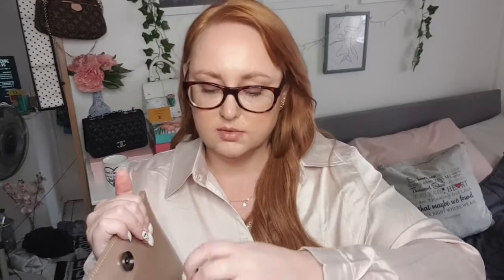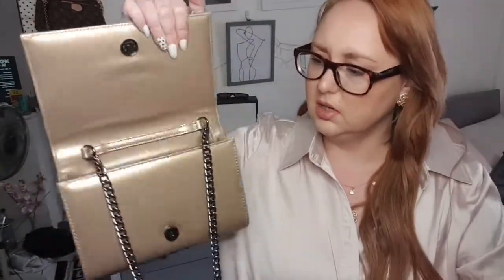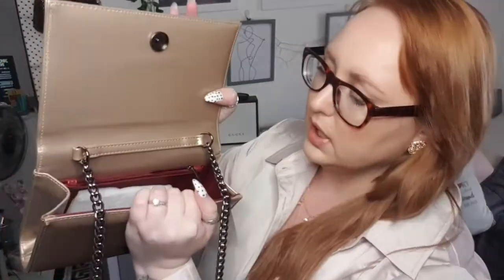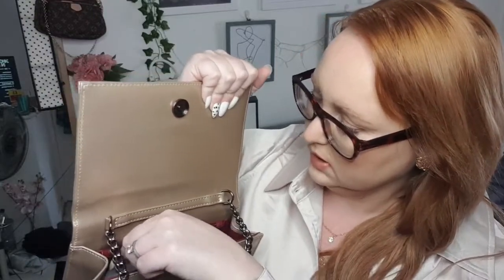So this Gucci bag — it's actually a really nice material. It's got the Gucci label there as well. Sorry if you can see my ring light; I've been suffering with my head so I have to keep these on. This one is literally flat on the back with no pockets on the outside. When you open it, it comes with a really really long strap in this chrome effect — which I think maybe would have been better in gold. It's got the Gucci imprint inside, a big pocket in the front, the normal big pocket, and then you also get a zip pocket.